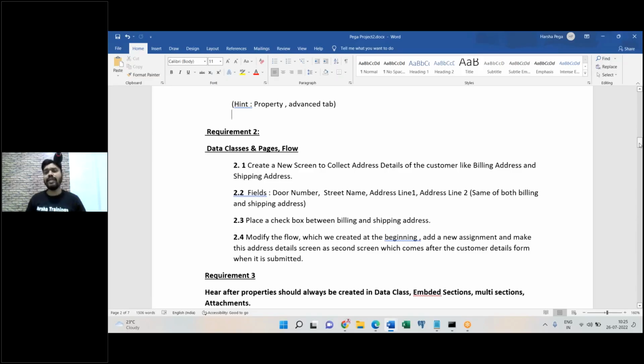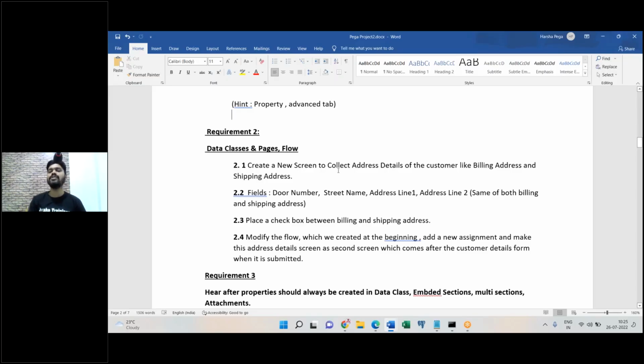Wait, change. Second requirement. See, one more thing I'll tell you. While you are practicing this, you are already aware of data classes and page properties, right? You don't go by the first procedure. Go by data classes, page properties only from day one itself. In this project, you don't need to use direct properties. Data class, properties, section, page properties. Do follow that practice. I don't need to tell you once again. For everything, data class, properties, section here. As of now. Later we will change this.